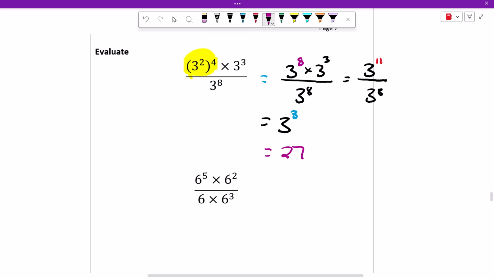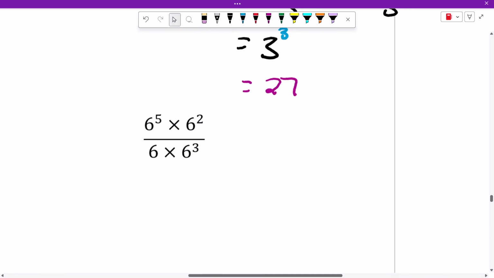Now, you could do this using BEDMAS if you want. Your answer will be 27, but you're going to end up with these huge numbers. Do you want to go through the BEDMAS order? If you did, we could end up with the exact same answer, 27. But I think this is much faster. All right.